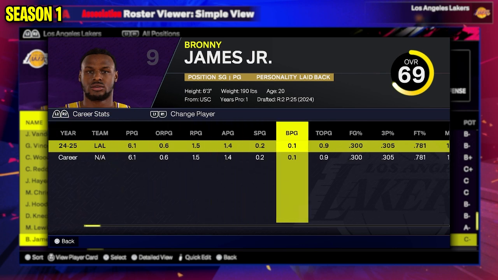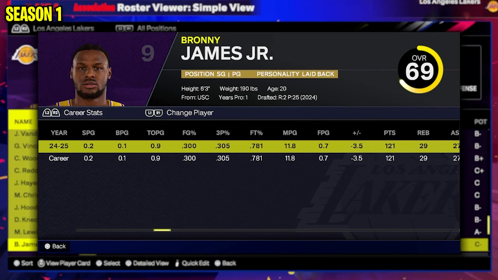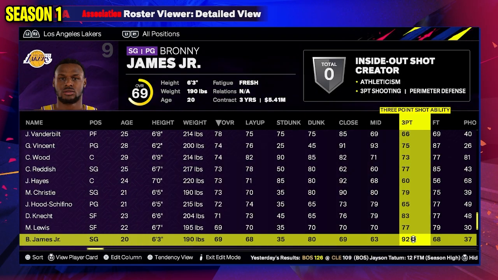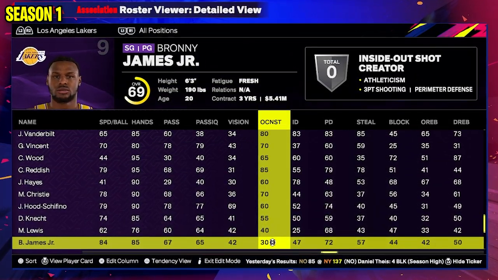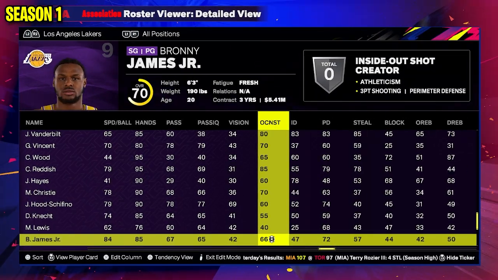2 more weeks into his NBA career, his 3-point percentage actually went down, and he's up from 72 points on the season to 121. That means we have 49 upgrade points to work with. We're going to use the first 13 to put his 3 from an 86 all the way up to a 99, and this is why he's not making shots. His offensive consistency is only at a 30, so we're going to use the last 36 points to get that up to a 66, and that just barely brings him up to a 70 overall.